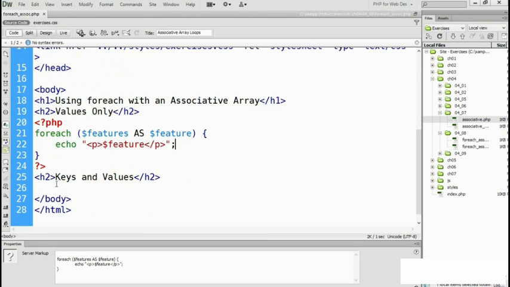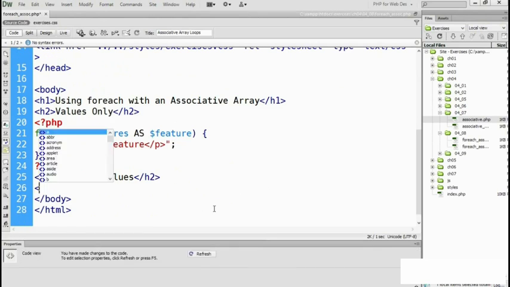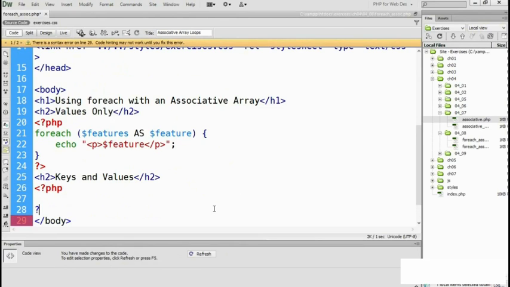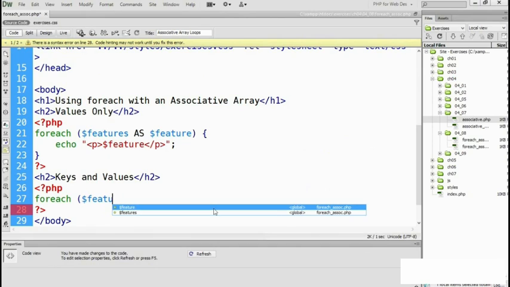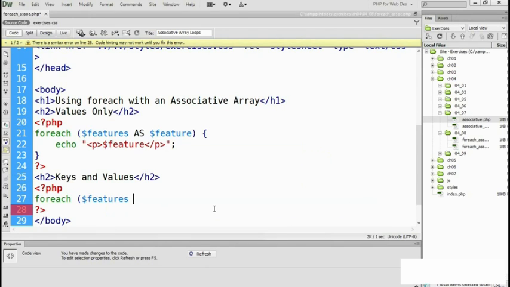Scroll down a little bit under this second H2 heading, add another PHP block. And inside that PHP block, we need a for-each loop. As before, the first part of the condition is the name of the array that we're dealing with, which is features. And we also need to use the as keyword. And then we need two variables.